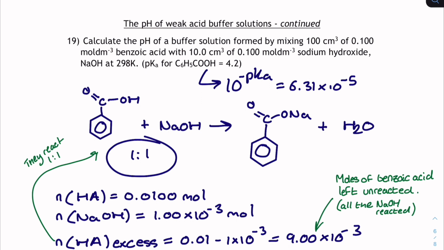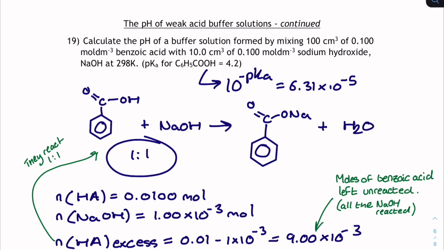The most difficult kind of buffer calculation they can give you is that in order to achieve that scenario of a weak acid and its sodium salt in the same solution, rather than actually adding the sodium salt directly to the weak acid, what they might do is add an excess of the weak acid to a limited amount of strong base. The strong base reacts completely, producing some sodium salt of the weak acid. You have your weak acid left over because it was in excess, and you've got your buffer solution that way. For that kind of scenario, you need to be aware that the sodium hydroxide or the potassium hydroxide, whatever, is going to react with the weak acid.